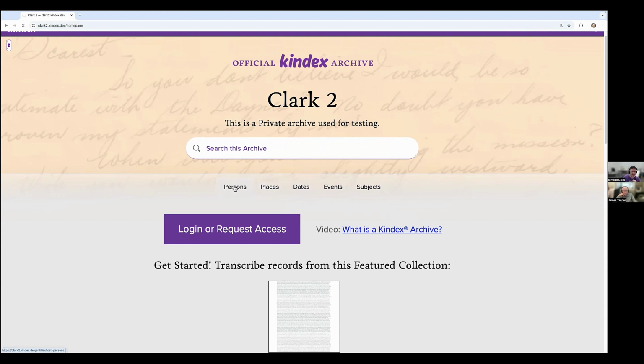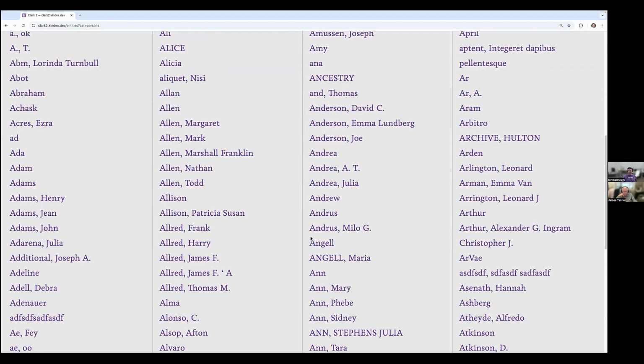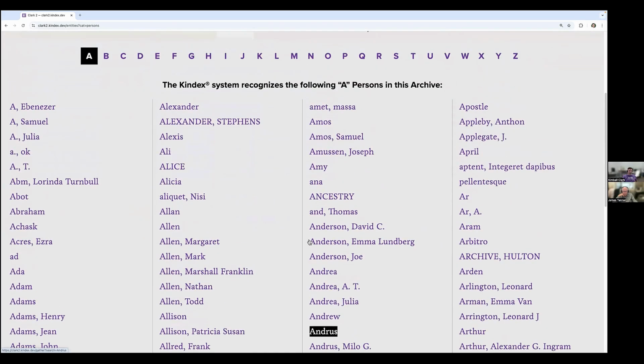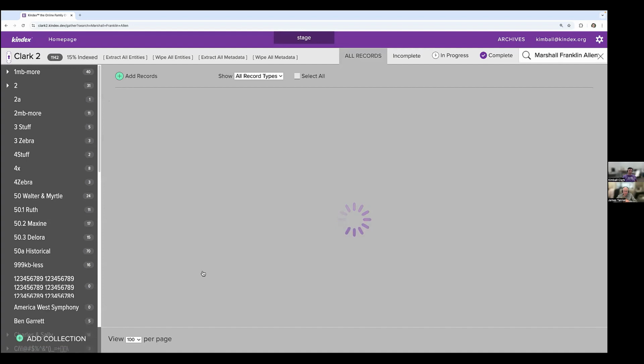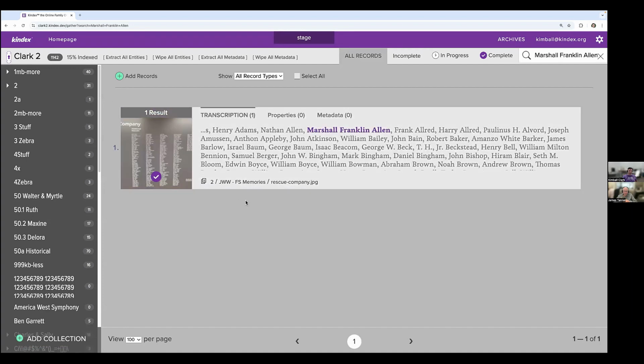Now we have all these names automatically being pulled out of all of that data. So if I want to see where Marshall Franklin Allen was listed, I can click on that name and find where he was listed. And it will tell me that it's derived from the transcription of this record, not the properties and not the metadata, but the transcription itself. So that's how that would work.